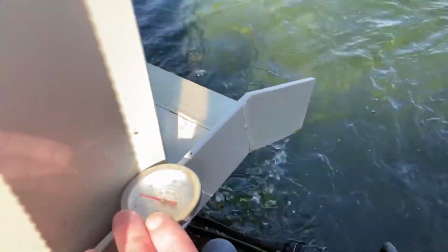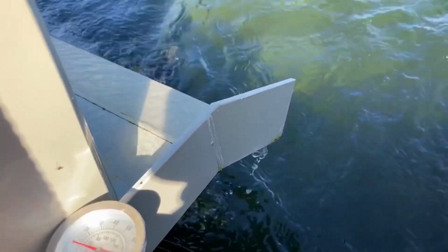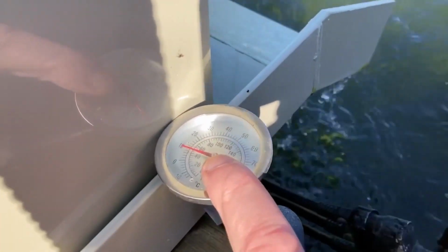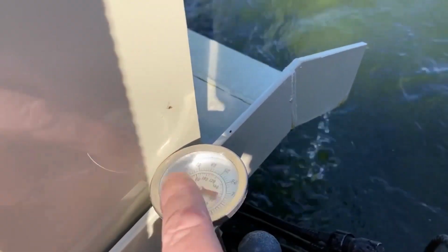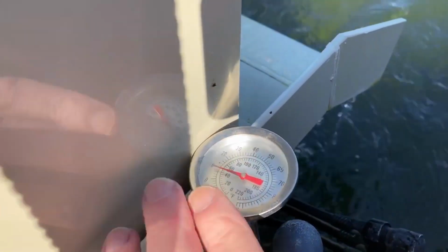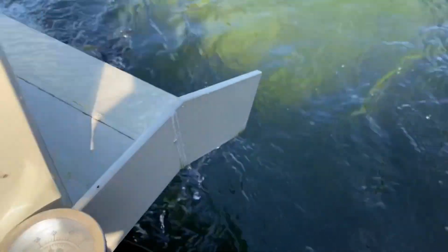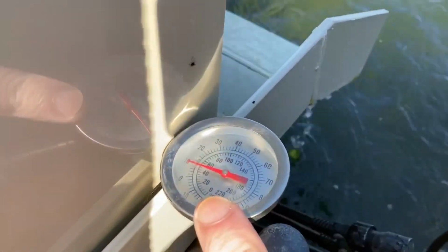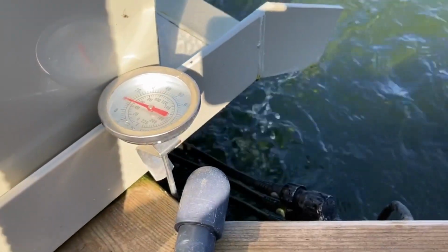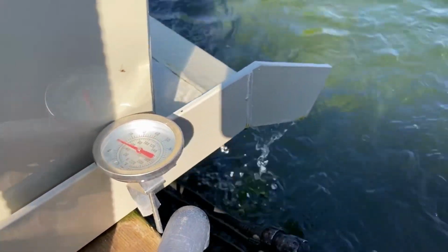Just a quick tip, to monitor your pond, just get yourself one of these kitchen skewery things that you measure the temperature of meat and cooked things with, and plonk this in your pond. Have it set somewhere and it just works perfectly and allows you to see the temperature of the pond water.